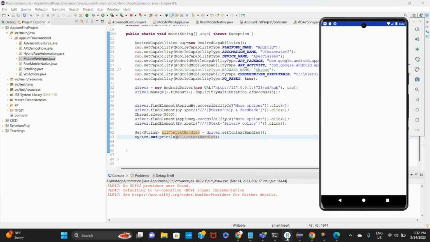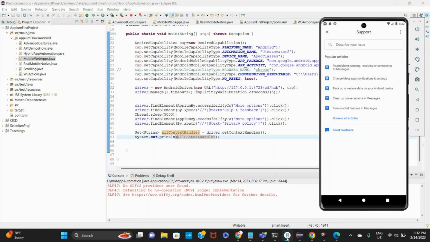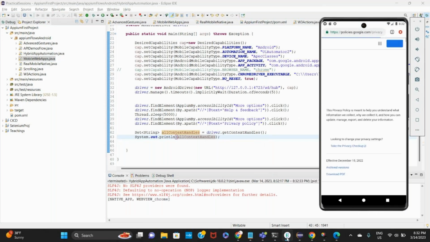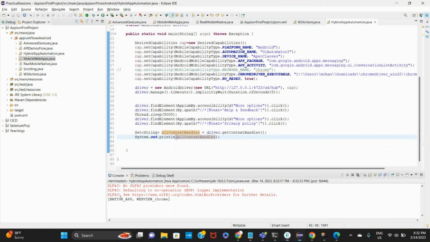The expectation is it should return two parameters: one is the identifier for the native app, and the other is the identifier for the web app. Look at the output. It returned two things. One is native app, which is the identifier for the native app, and web view Chrome is the identifier for the Chrome browser.